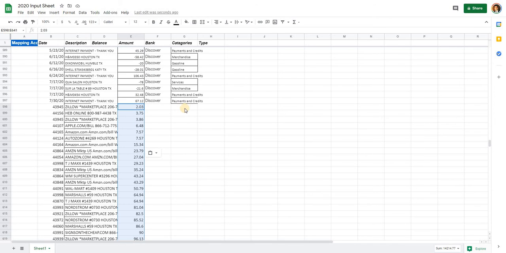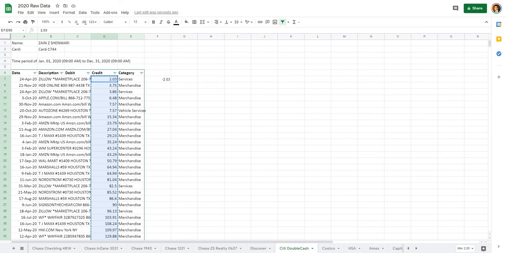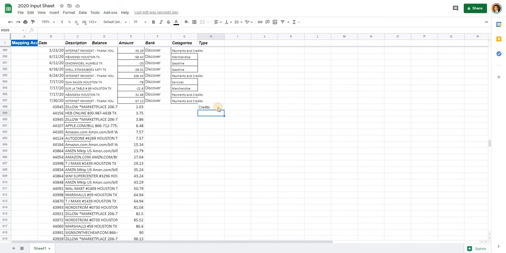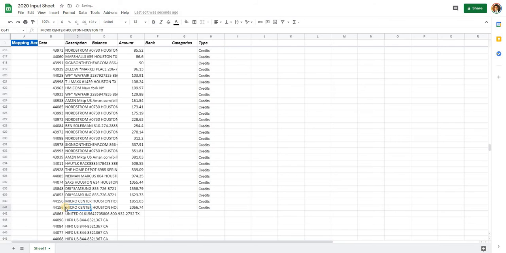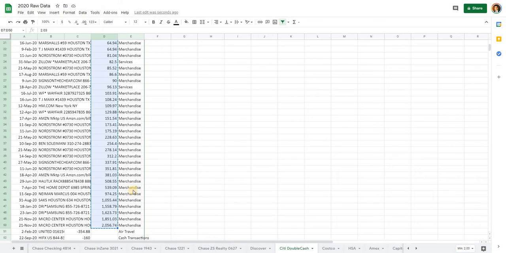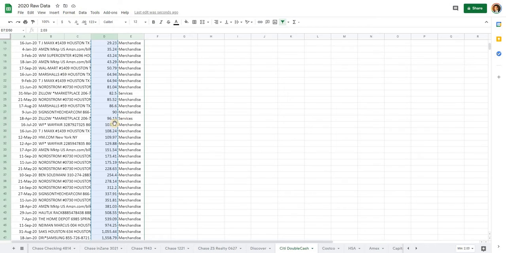And then in order to make things easier, we can just write, these are all credits. Oh, sorry, that goes not here, and this one. These are all credits, right? Because we don't want to have them in two separate columns, as shown here. Then I'm going to just drag this down here until we're there. And I want to make sure that we're doing this right. So it's Microcinemas 2056 positive, and that is a credit. Perfect. Credit's positive. Good.